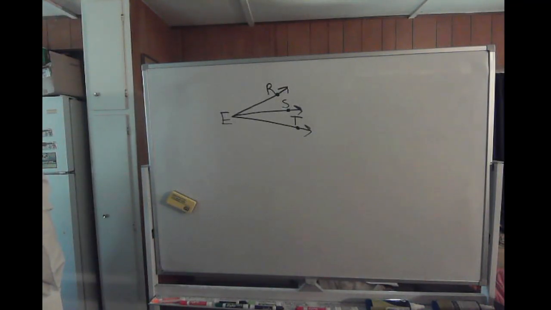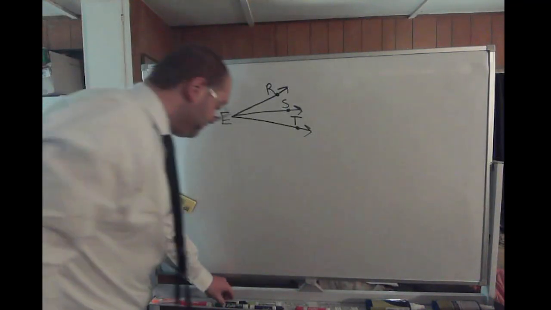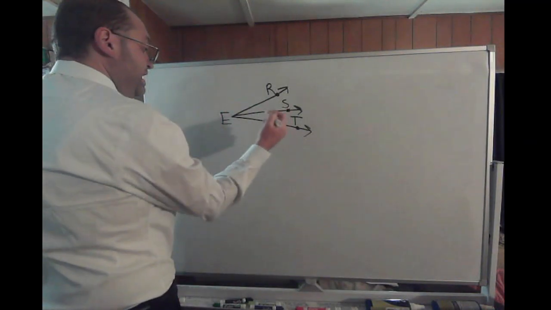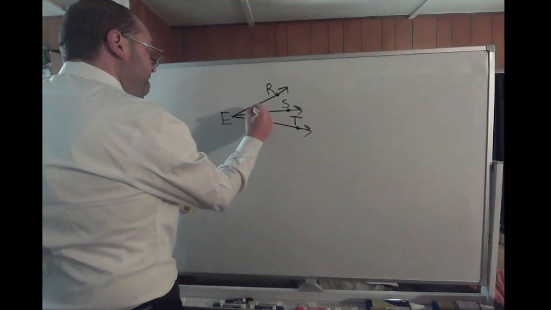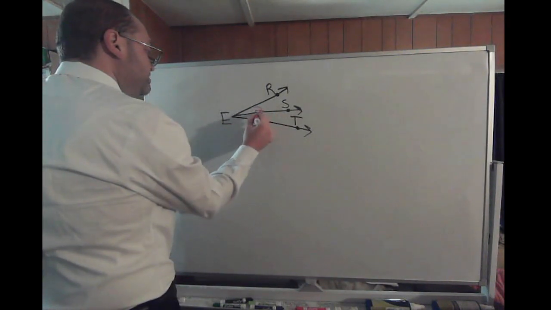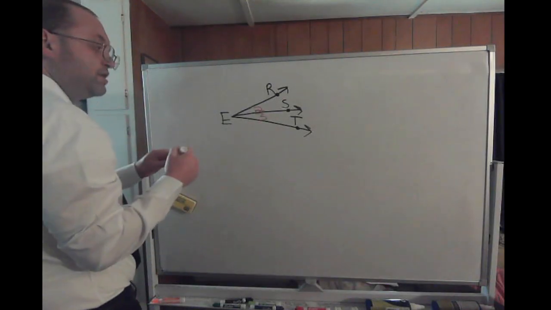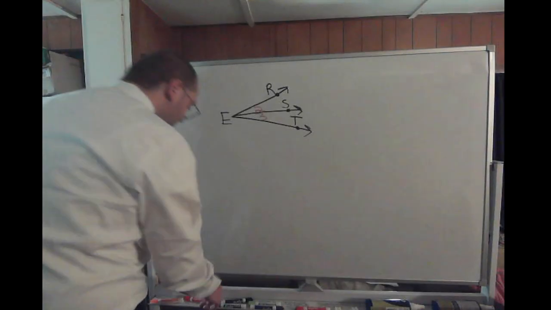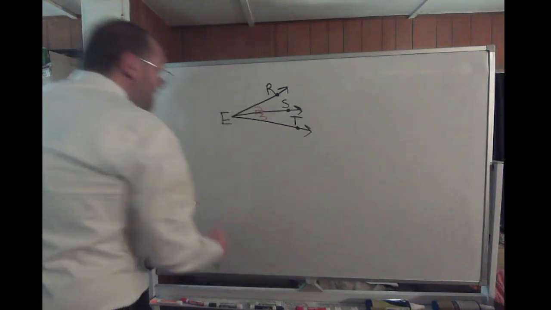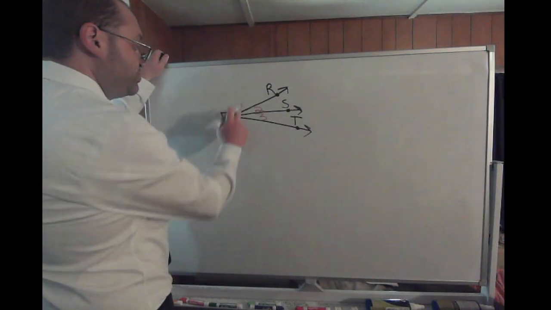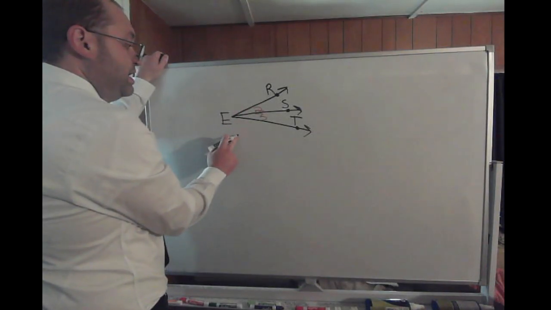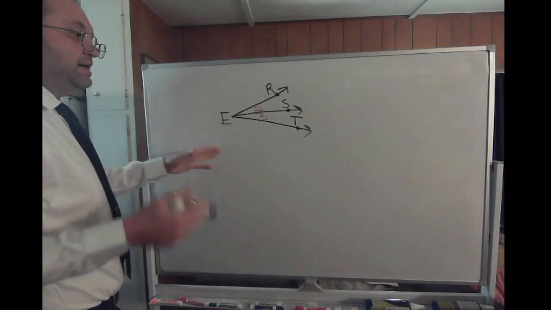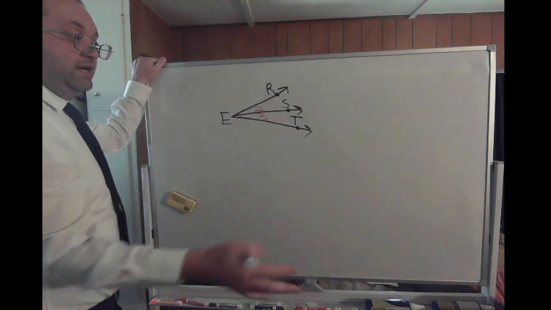So, sometimes what's done, when you have sub-angles, they number them. You could call this angle 2, you could call this angle 3, you call it 1 or 2, you could call it 999, 1000, whatever you want. Sometimes they get numbered. So if you just try to refer to angle E, no one's going to be sure which angle you're talking about, because there are a couple of angles here.